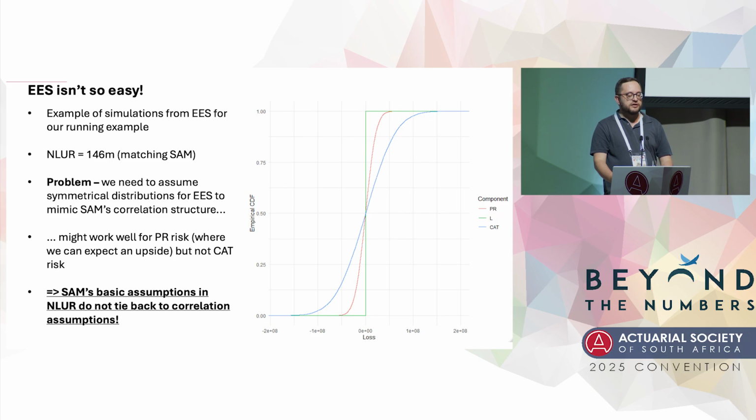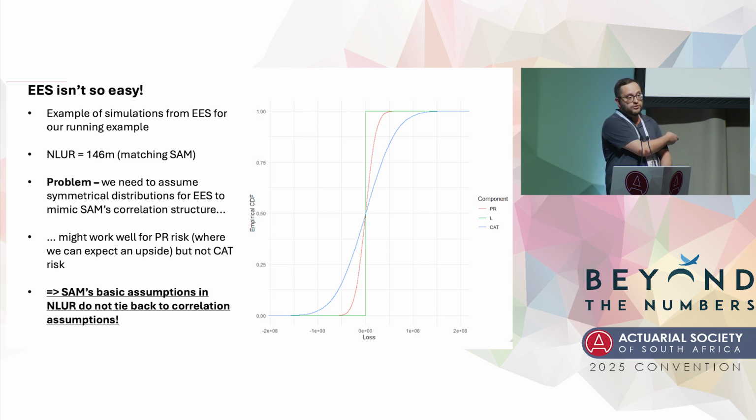So I would say that as soon as you start trying to build a stochastic model for SAM, you find the quite shocking thing that the basic assumptions in non-life underwriting risk don't make sense in the context of cat risk. So that's your first breakdown, where if we wanted to be entirely honest and say, can you build a stochastic model that reproduces SAM? The answer is no, because SAM is mathematically incoherent because of exactly this problem.